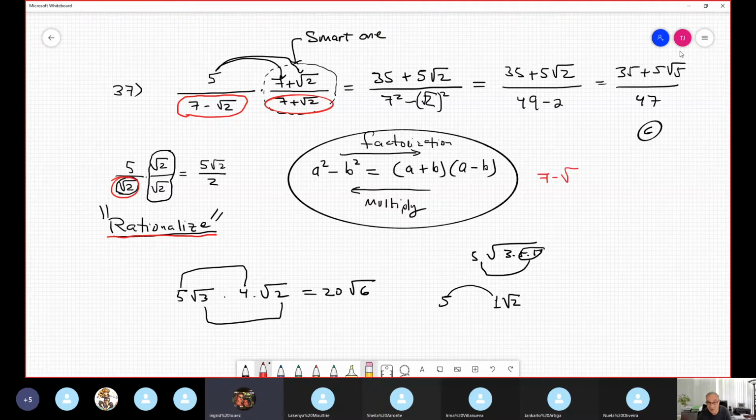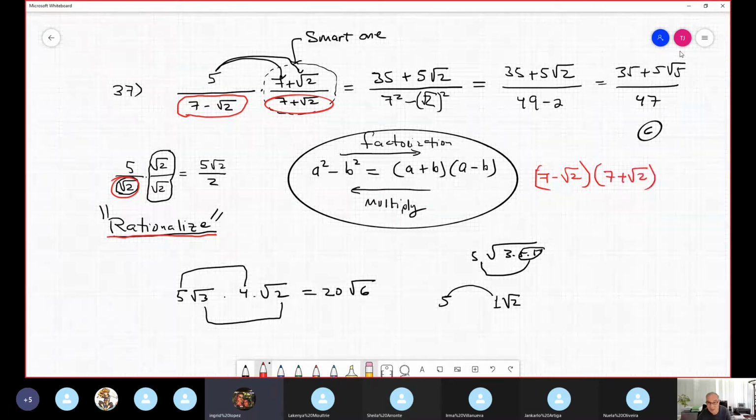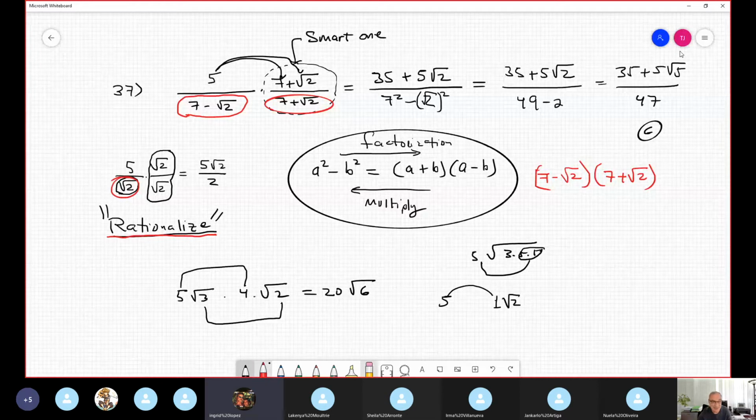When you say the husband and the wife over here on the 7 minus radical 2, you turn it into a positive? Is that what you mean? Yeah, absolutely. If the original is negative, the conjugate is positive. And if the original is positive, the conjugate is negative. Exactly. And then the top one will also be 7 plus radical 2, and then you multiply. Okay.